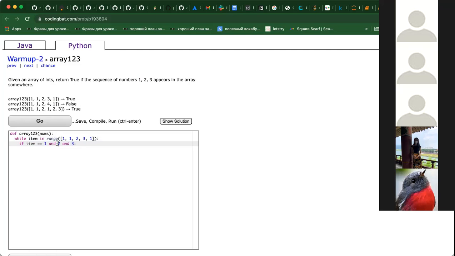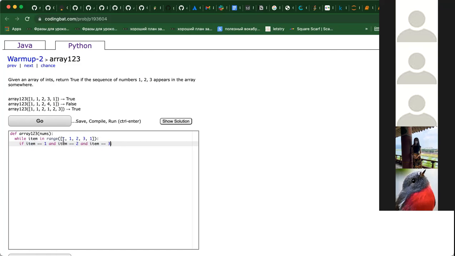So instead of this, we should write: item equals 2 and item equals 3. In this case, you would evaluate the same item to 1, 2, and 3.